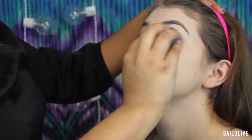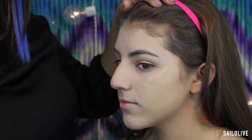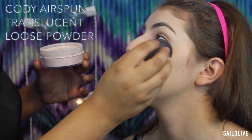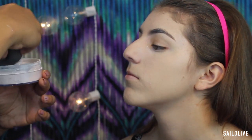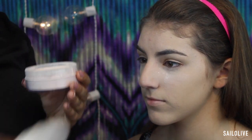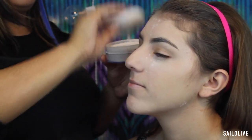My dad is singing, if you can hear him, and I apologize. Now I'm going to use a liquid highlight — this is the Shimmering Skin Perfecter by Becca. I'm just gonna blend it in a little bit with the other side of the beauty blender. Now I'm going to set her face with some Airspun loose powder — so it stays on all day. You ain't looking crazy for this graduation. We're gonna let it cook for a little bit.